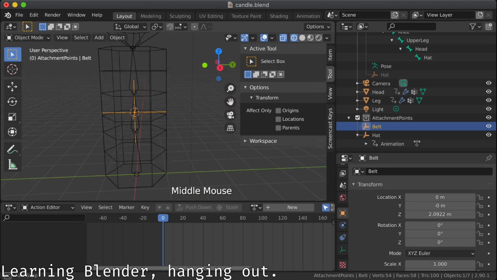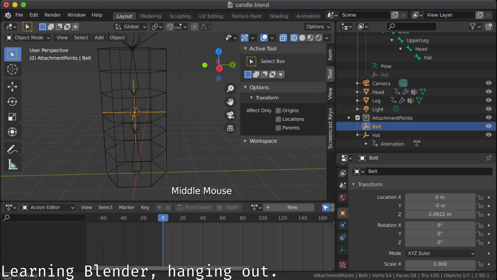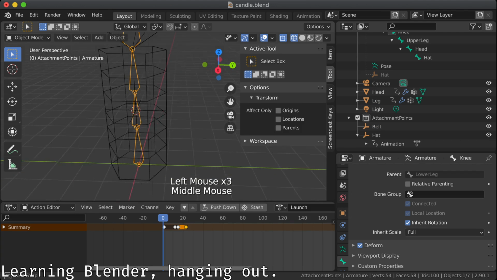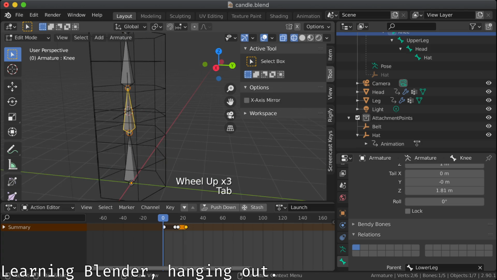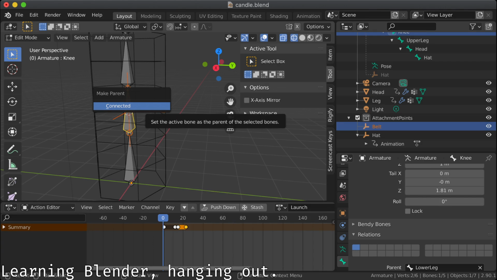Okay, so belt is there. Now let's move belt out just a wee bit. Or maybe I don't know about that. Okay. So then we go into pose mode. So we select the belt, select the bone, Command P, make parent connected.